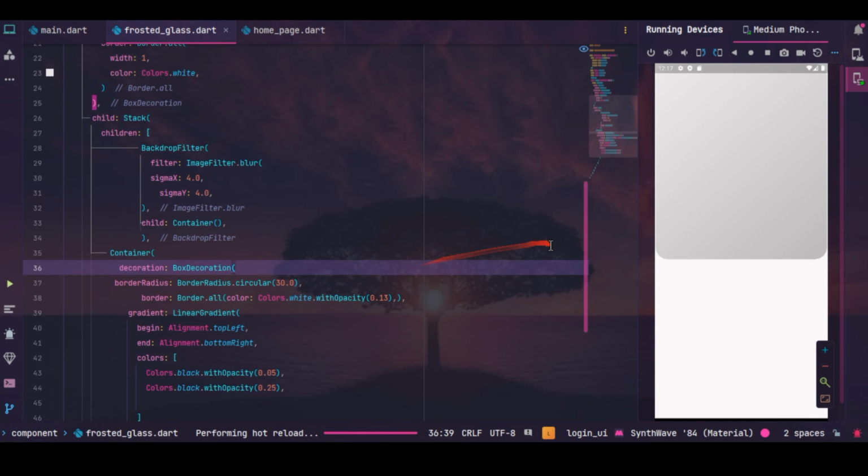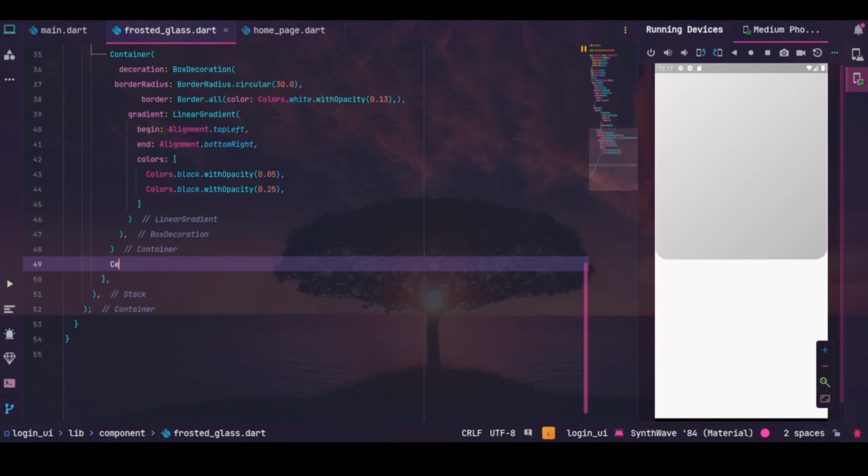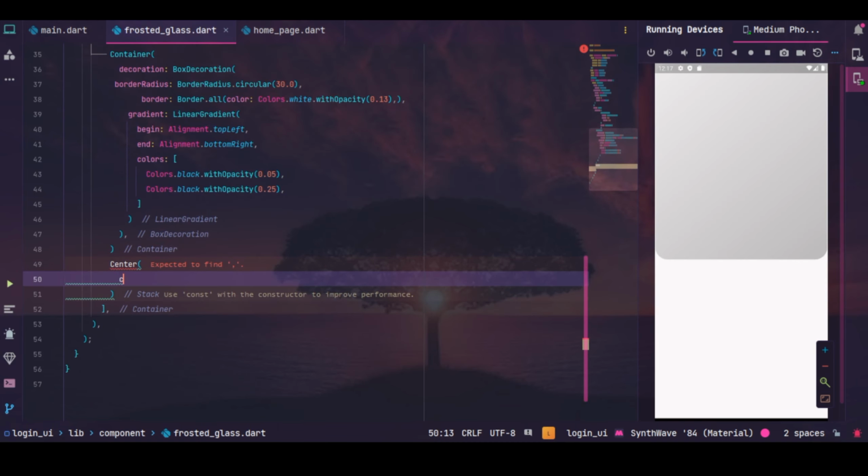So now let me return a center and a child and the child parameter.